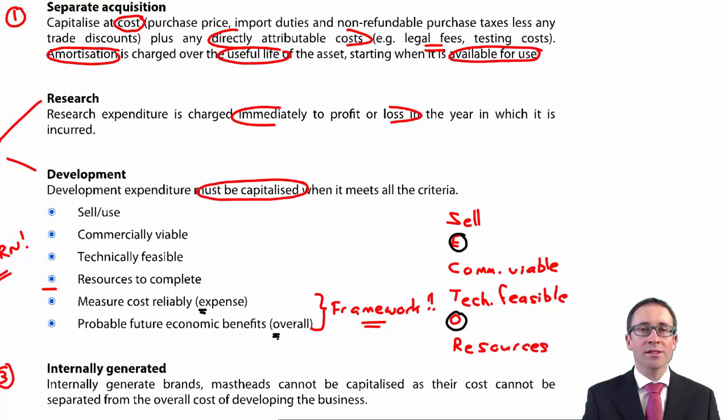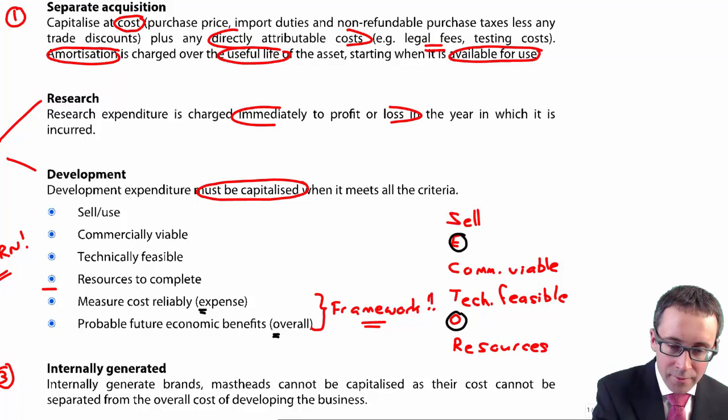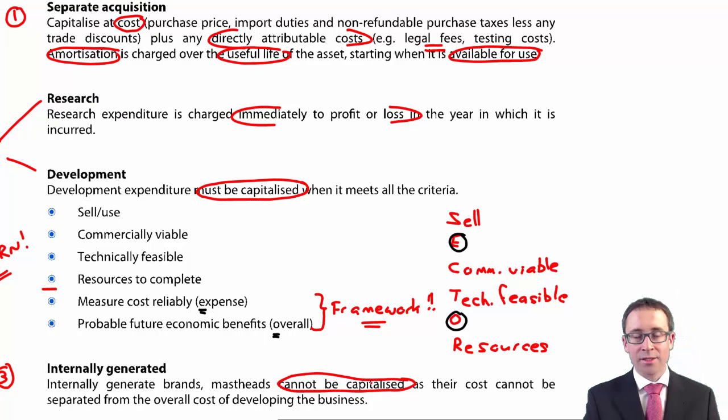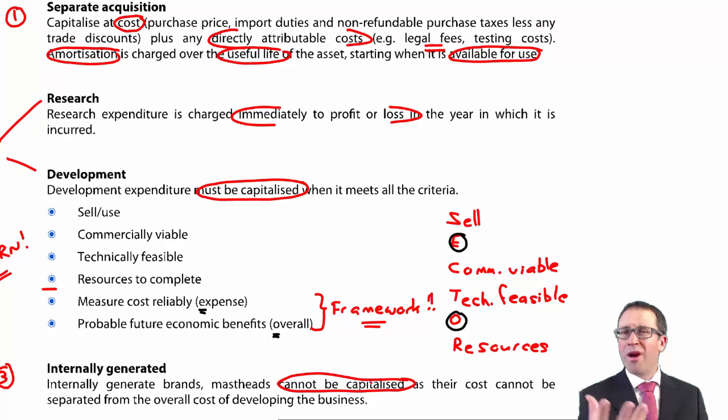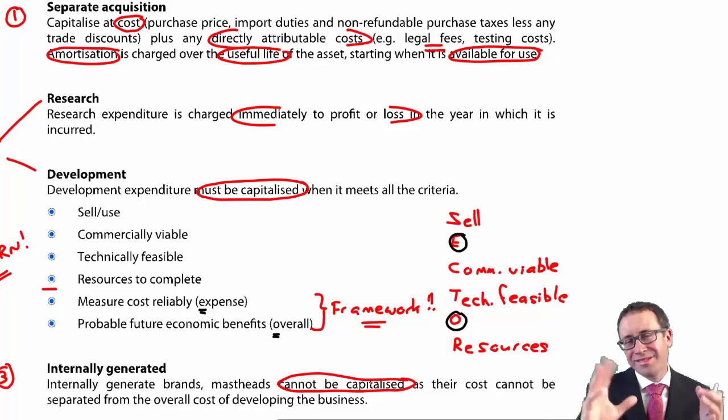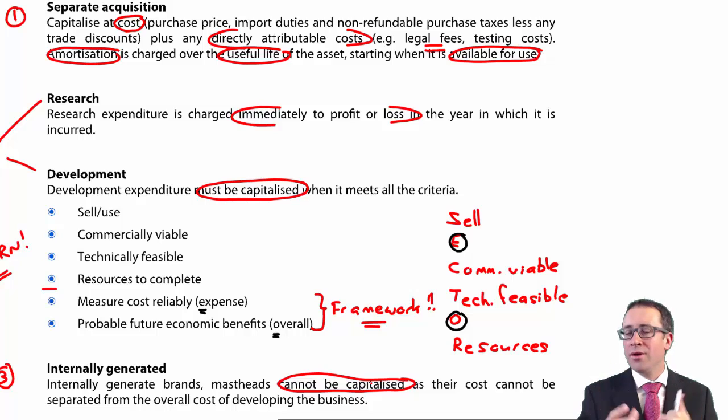Then what you've got right there, at the bottom, internally generated brands, really simple. Key bit there is that they cannot be capitalized. So if you spend money on your brand, okay, it's like, right, I've got my Nike brand, I'm going to spend billions of dollars on it, improving it. It's like, well, is that specific expenditure on the brand? Okay, but if you invest that money into the brand, it can then be sold separately. It's all a little bit of a fuzzy area, isn't it?